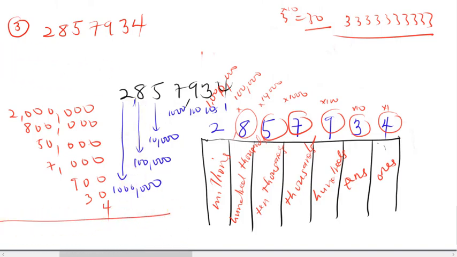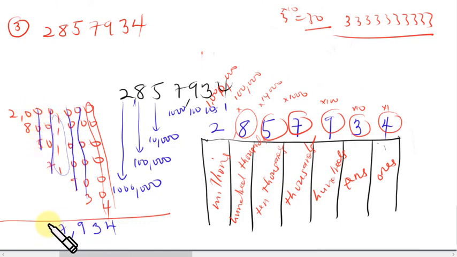And if we add the whole of the numbers in the first column here, we get 4. If we add the whole of the numbers in this column too, we have 3. In this column, we have 9. And in this column too, we have 7. So let's put the comma there. Be very careful, that is just a comma. So let's put the comma here. And if you add the whole of the numbers in this column also, we have 5. In this column, we have 8. Then we have 2 here. Okay, so we say 2,857,934. So that is that about place value.